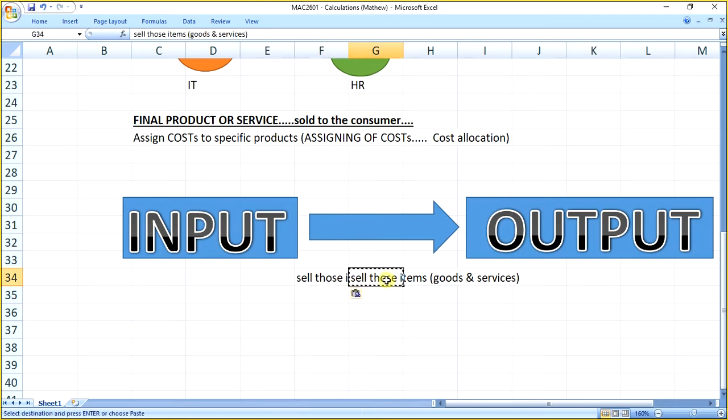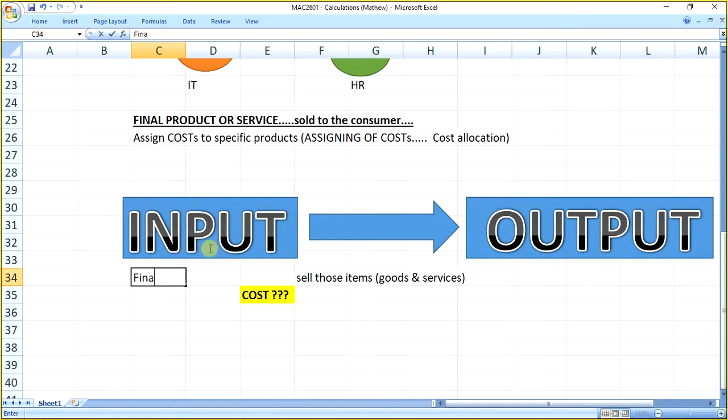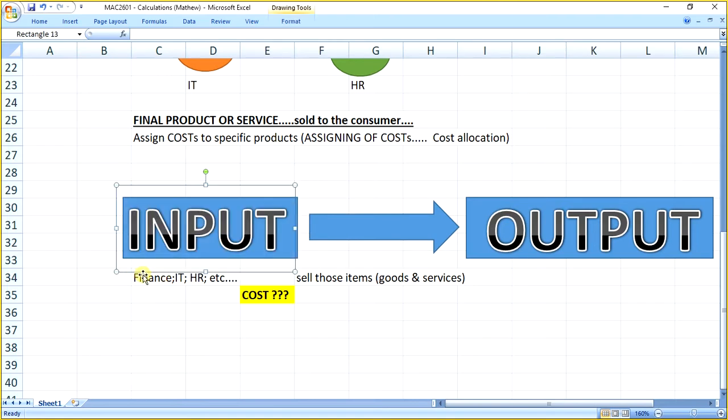So the first step when pricing goods is to establish its costs. That's the first step, and that's what management accounting is looking at doing. It's managing the internal running of the business. So if I'm going to be using certain things to create certain products, in terms of inputs, I'm probably going to need the finance department, some IT, some HR, some people, marketing, sales, all of that stuff.